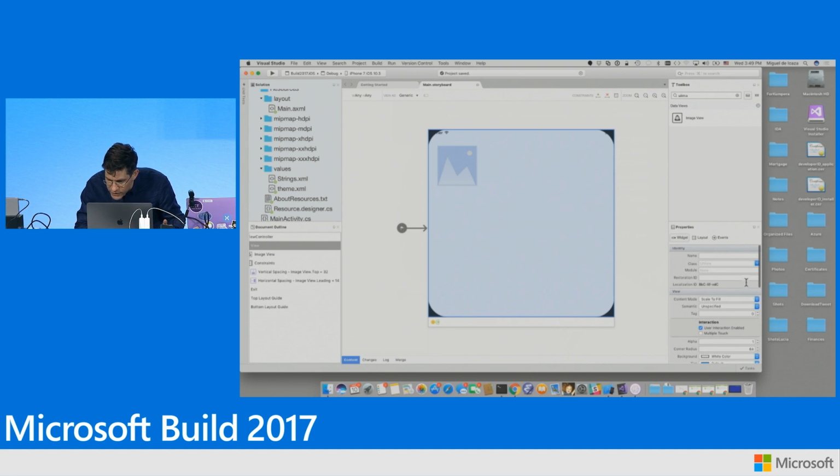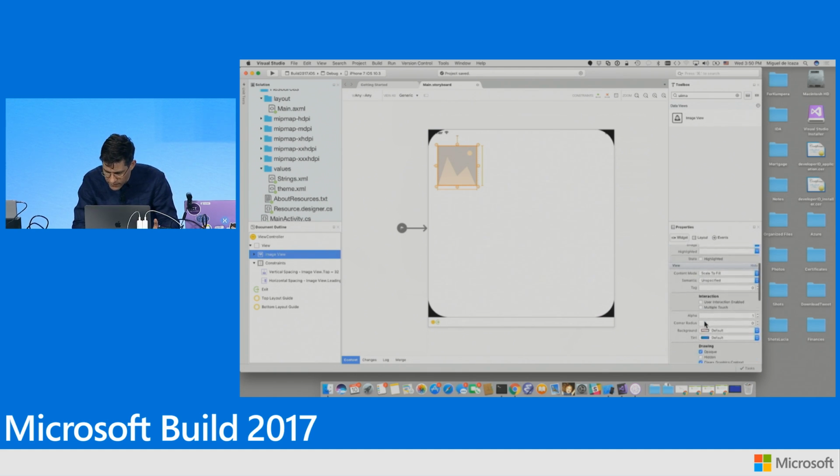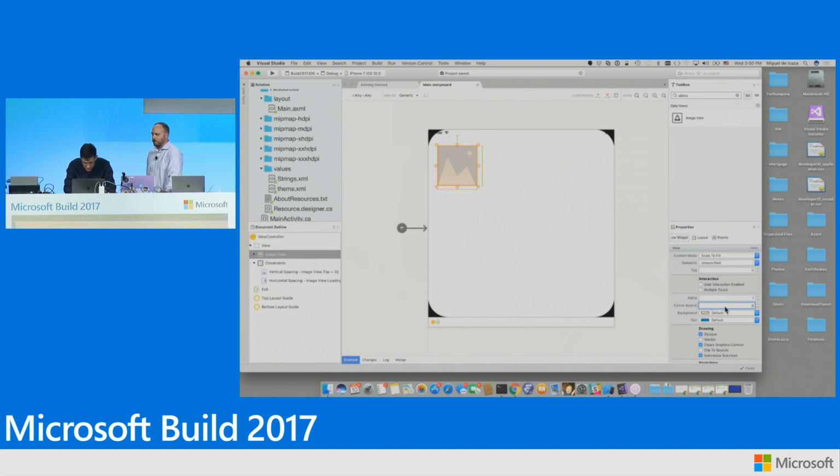So now it's going to take up all the screen. And then where's my file? Where is my image view? Oh, here it is. Okay. Oh, I see what happened. I changed the constraints on the wrong object. Okay. So let me change the corner radius here instead. So now we have 2 corner radius. And then I'm going to clip the bounds. There we go. That is very pretty.